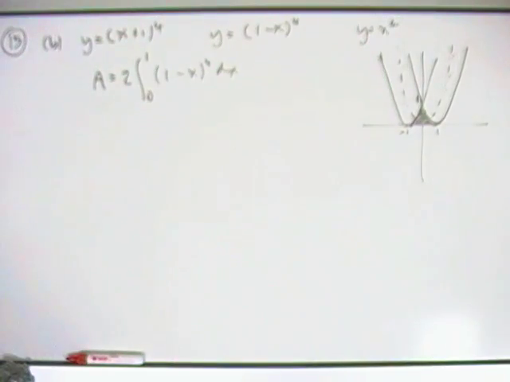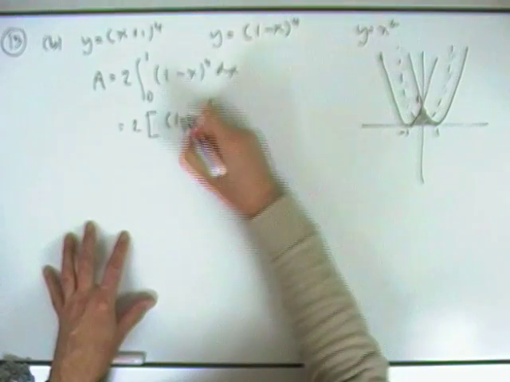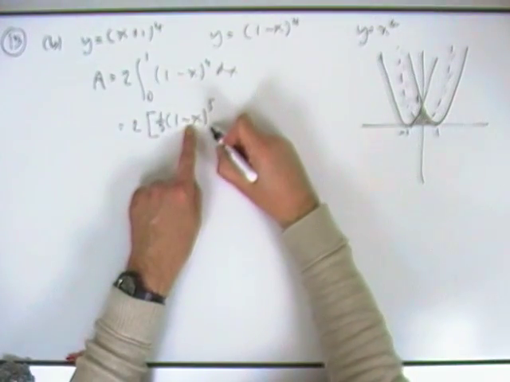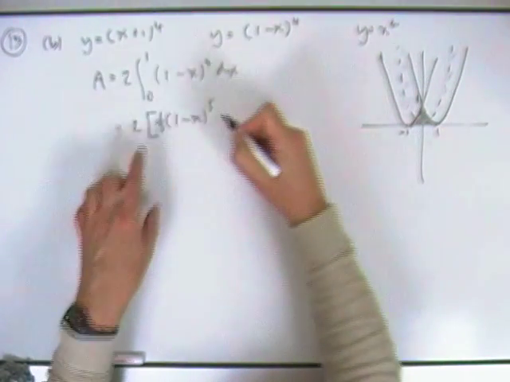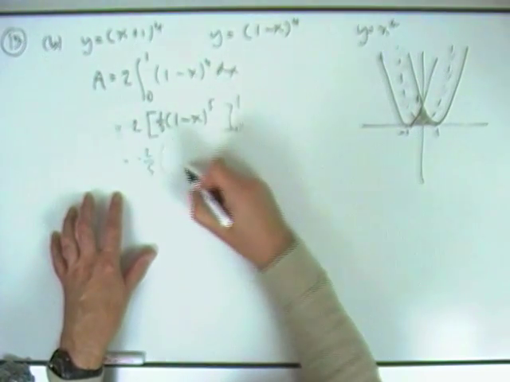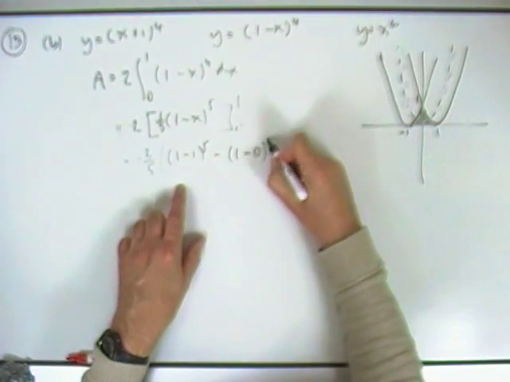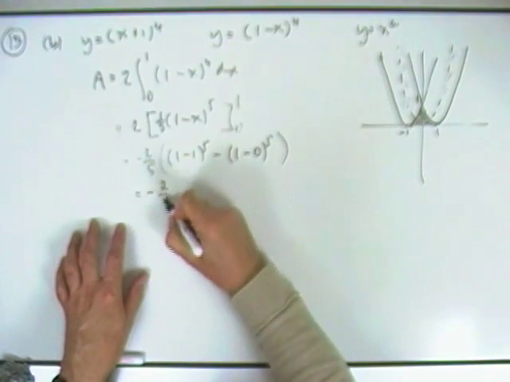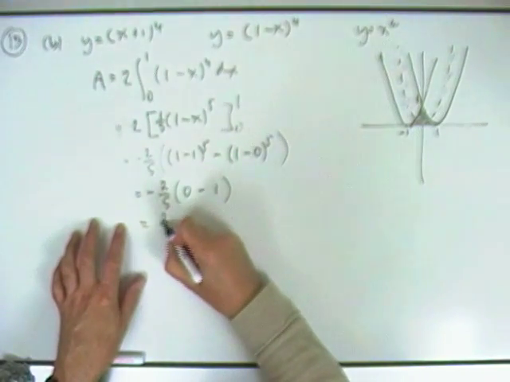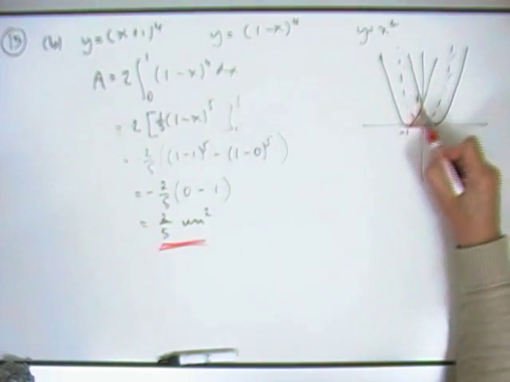And that's easy enough because it's a function of a linear function. So it'll just be 2 times (1 - x)^5 divided by 5. I should have put that outside, but also the inner derivative is negative 1, so divide by negative 1. Just take care of that by putting it outside. I should have taken the 5 out while I was at it, 0 to 1. So I've got negative 2/5 of (1 minus 1)^5 minus (1 minus 0)^5. So I've got negative 2/5 of 0 take away 1. That makes it positive, so that gives me 2/5 of a square unit for the area in here.